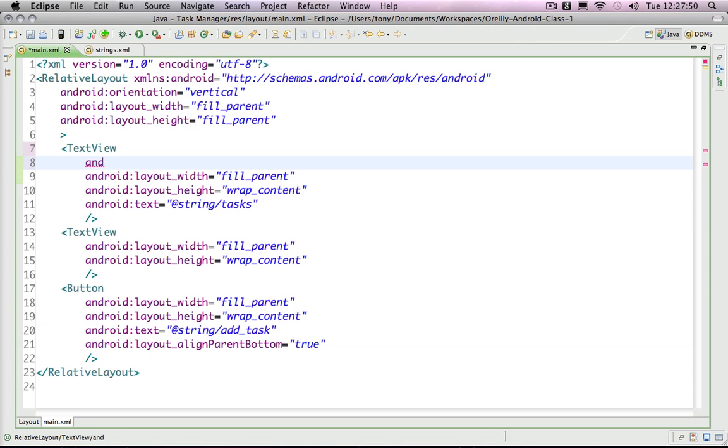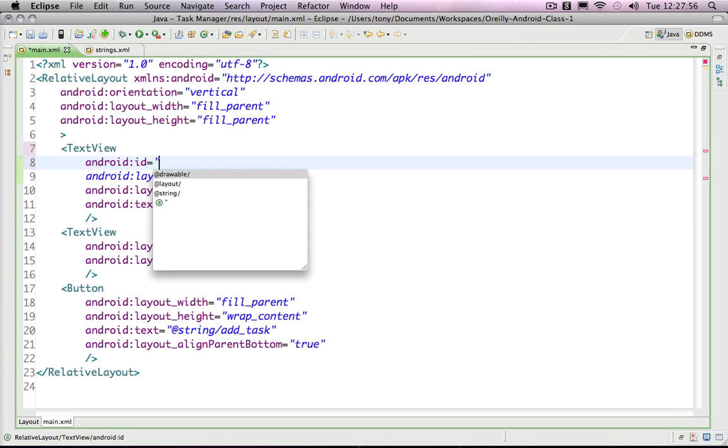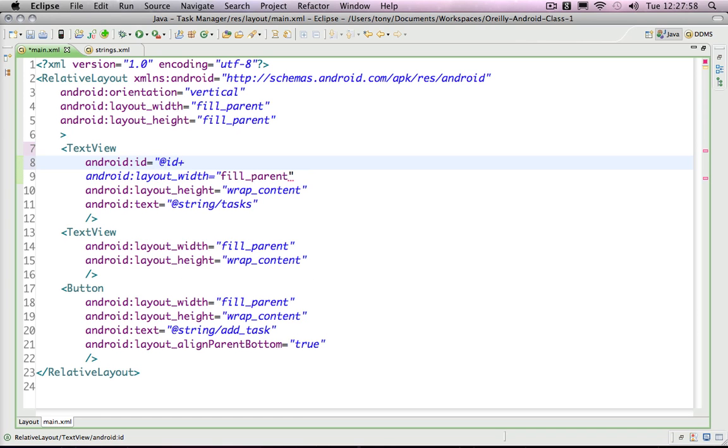So I might as well set this up right now. I'm going to give this an ID of @+id/tasks_title. Oops, got that backwards. Sorry, guys. Plus. Okay, so now I have an ID on here.